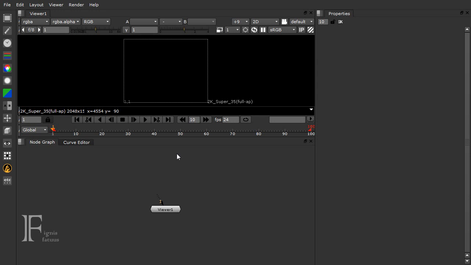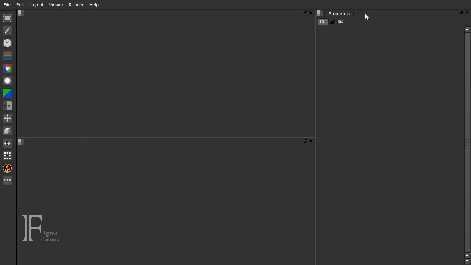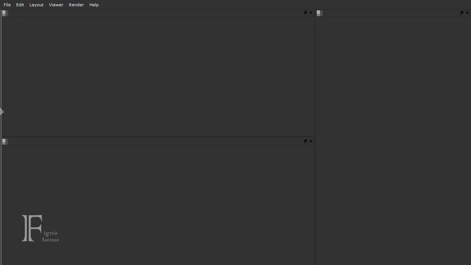Basically, the default layout of Nuke is subdivided in three panes. Right now we are seeing panels. So we have panels. This is the viewer panel, this is the node graph panel, curve editor, properties. So let's close the panels so that we can see the panes. Let's click on this close icon and we are just left with the panes. Now I'll drag this properties node. Okay, so now you can see that we just have three panes. We have a viewer pane, we have a node graph pane, and we have a properties bin pane.